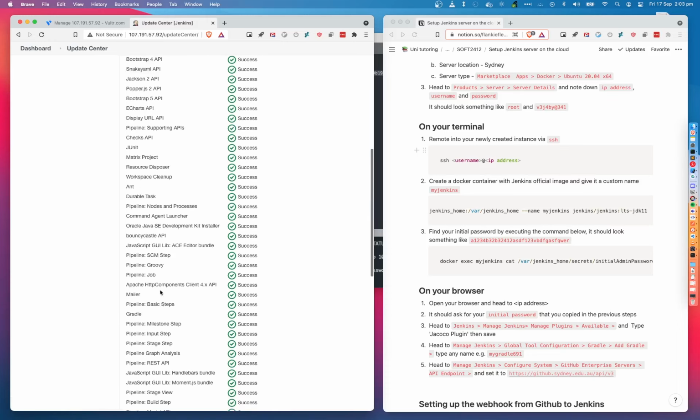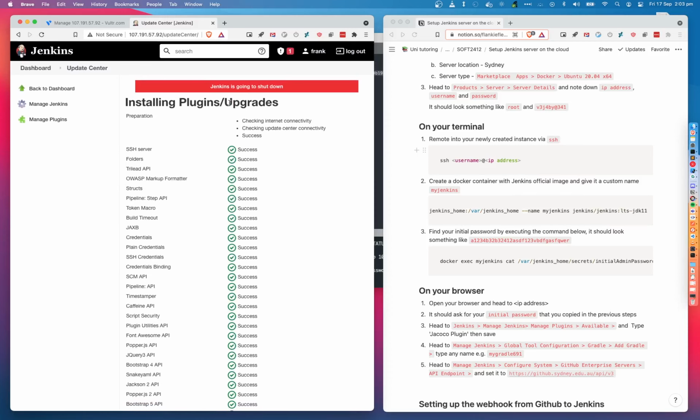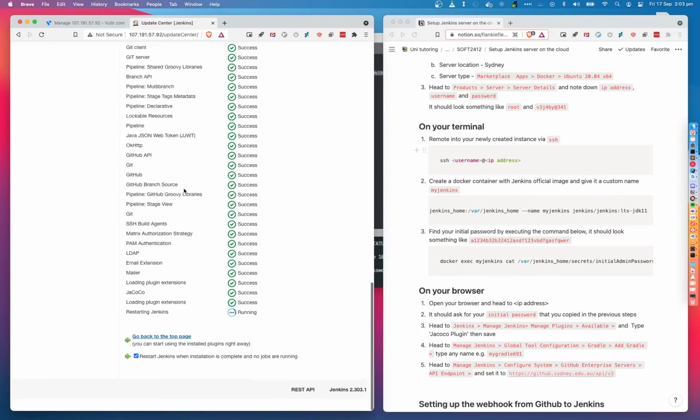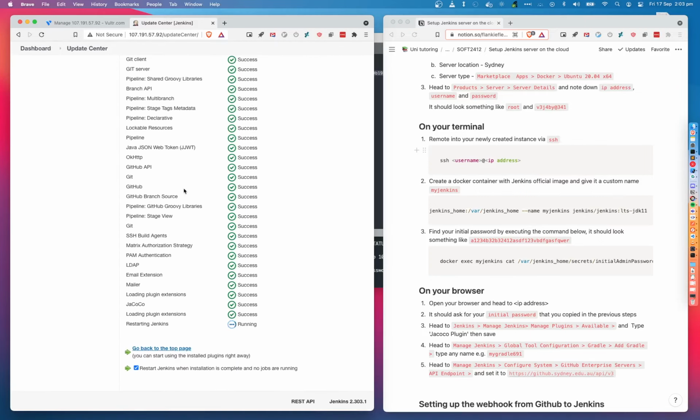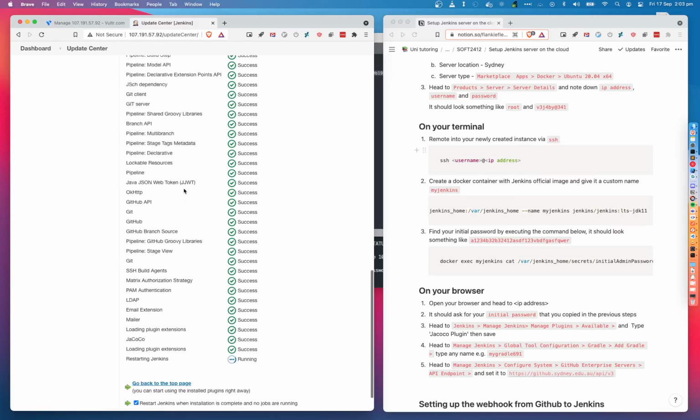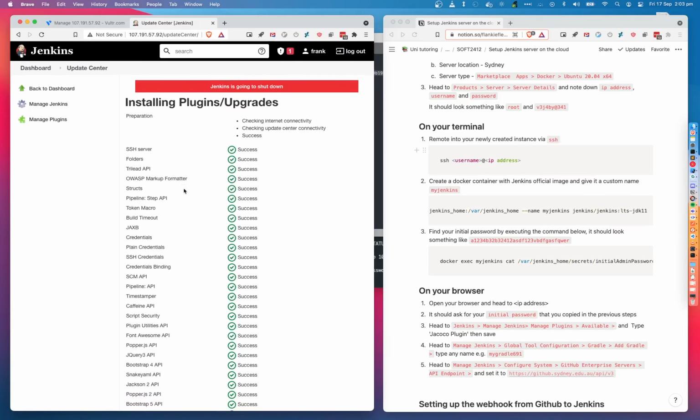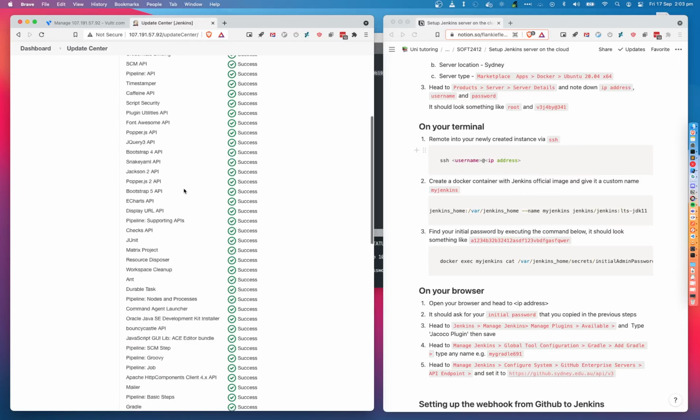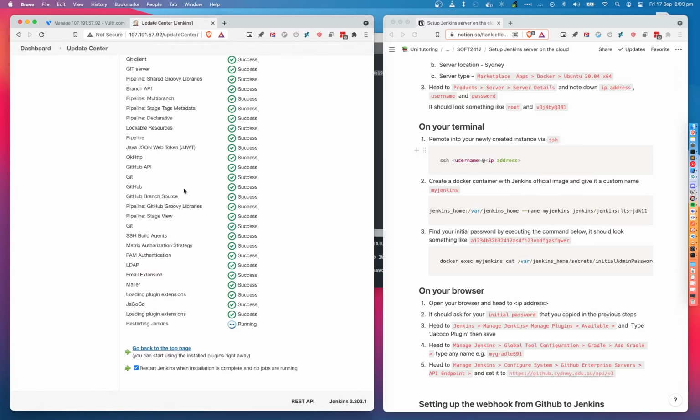Okay, so just let that restart. Jenkins is going to shut down. Sometimes you just have to be a bit patient with these things. Just let it run its course.